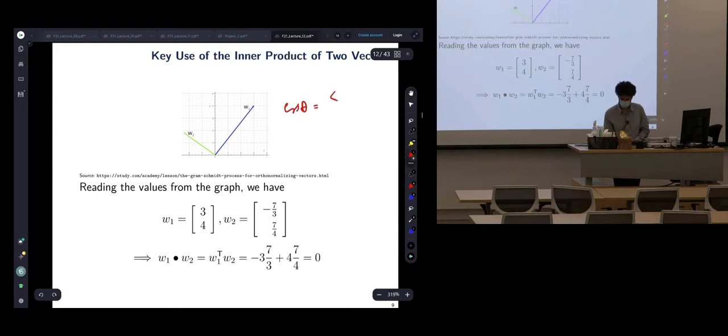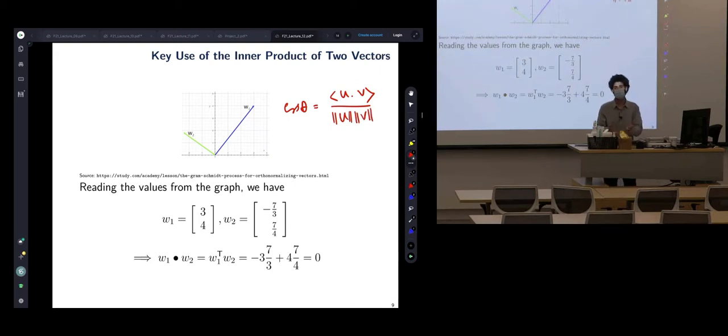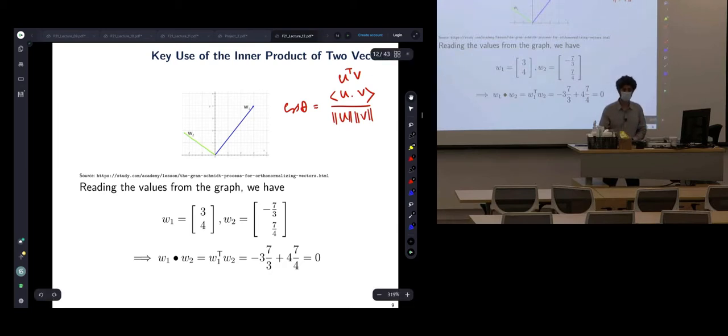Maybe you've seen the familiar formula, right? I think it's something like that. We don't talk about it, but that's true. You can take the angle between two vectors using the dot product. Now this is the dot product; I use the more general notation. But don't worry about it. We don't need it right now. So this is very useful, and even for the 2D example, it's non-trivial to look at the numbers. You can draw it, of course, but for 4 dimensions and above, you can't draw it. So we rely on algebraic tools to examine orthogonality.